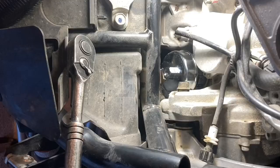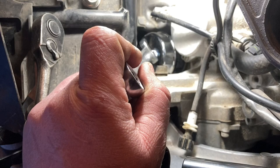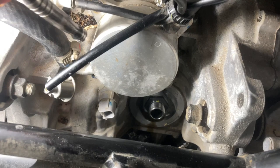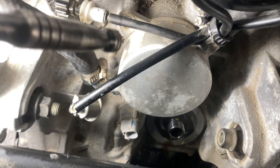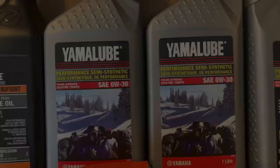One tip: once you get the oil filter loose, take the filter wrench off before fully removing it, because there won't be enough room to pull it out once the filter backs away from the boss — it's fairly crowded in there. The oil cooler needs to be removed too: there are four five-millimeter allen bolts to take out so it can swing out of the way, letting you get the old filter out and the new filter in. There's a little oil in the interchange but not too much.